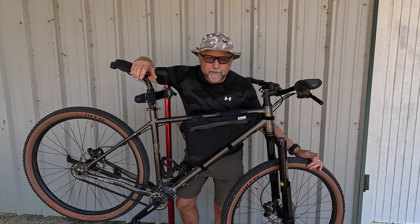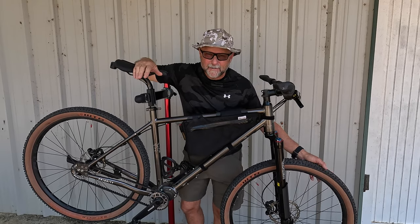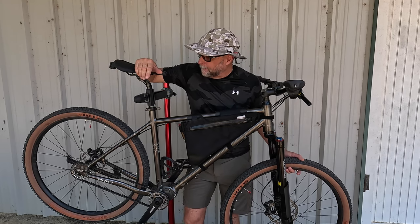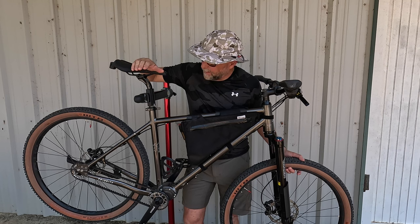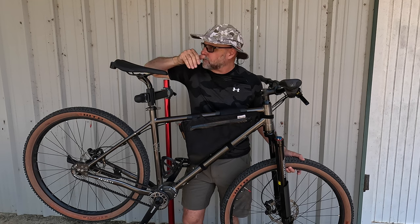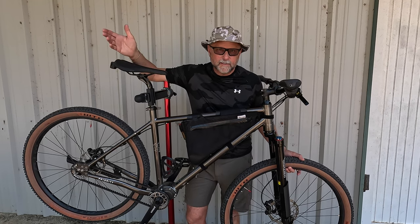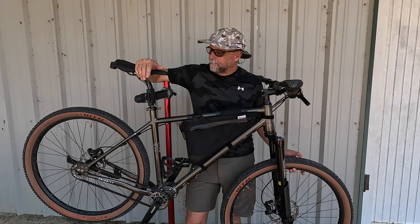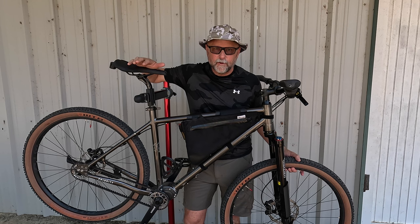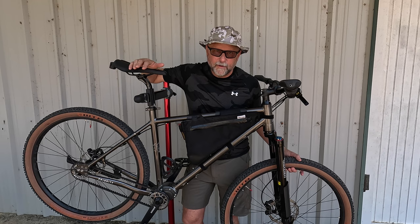So thank you for spending some time with me today to learn about the Priority 600X. Again, I can't say enough good things about this bike. You're gonna see me using this a lot on adventures. I'm gonna start doing adventures, whether it's trail riding in Dallas or mountain bike riding on some trails in Texas or North Carolina or elsewhere. I just wanted to get out here with a review before I start doing that, with what this bike is and why I love it.